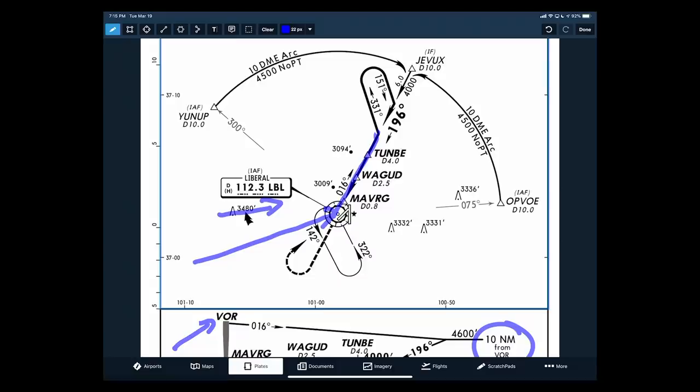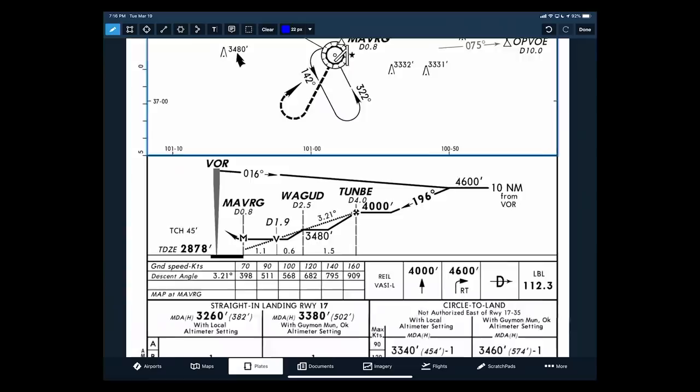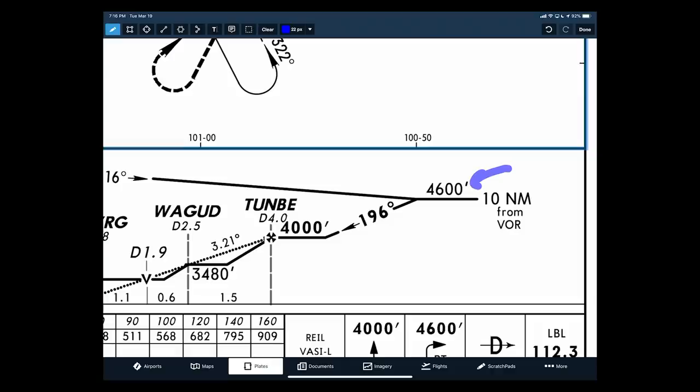On our airplane, we fly out at about 120 knots. I typically start my turn about 5 miles out, and I like to make my turn away from the final approach fix. I have two options: I can turn right, away from the final approach fix, or turn left towards it. I almost always make that right turn because then I have more distance on my intermediate segment leading me in on the final approach course, and that gives me more distance to descend. In this procedure, I'm going to descend down to 4,600 feet while I'm outbound, and then once I'm established inbound, I'm going to lose 6,000 feet by Tunby.